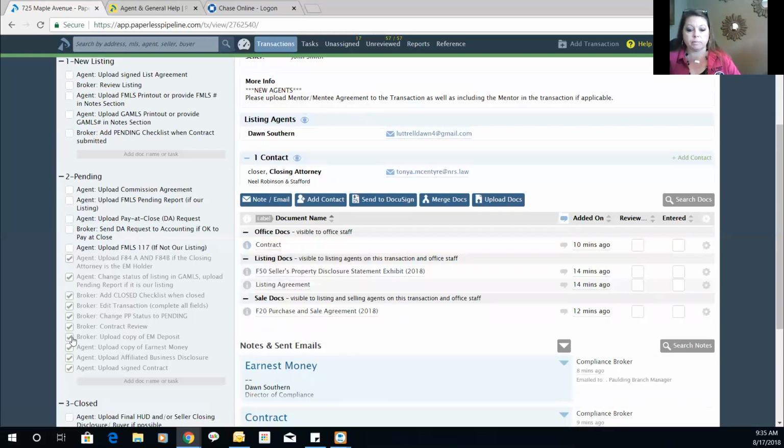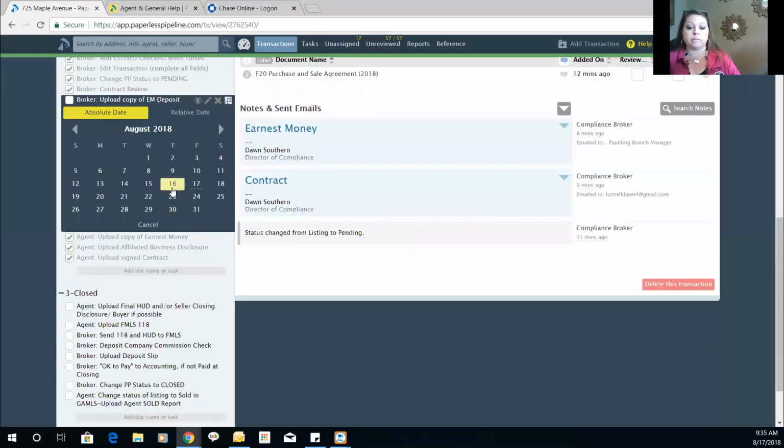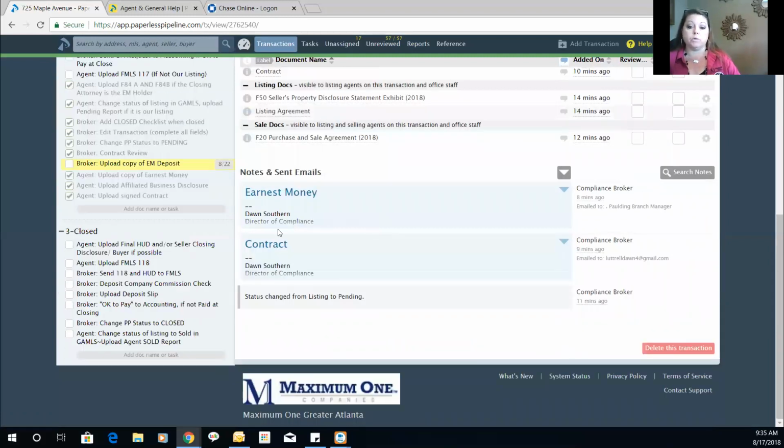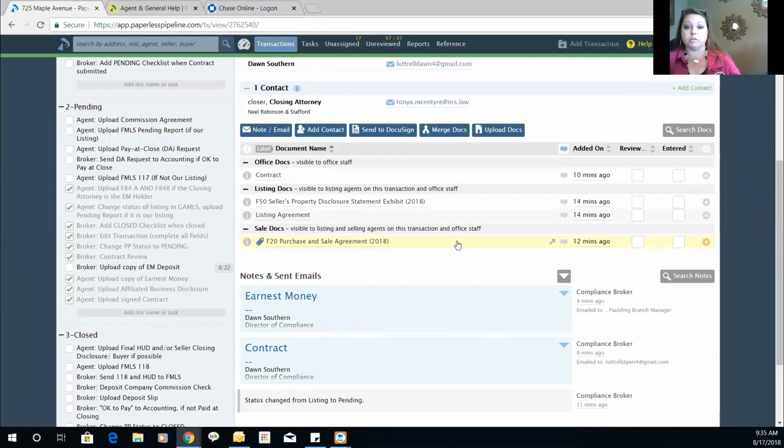Let me find the earnest money deposit. Here is where we put a task. So your earnest money is due to be deposited right here on the 22nd of August. Well, if I don't have your contract and I can't go by those dates and set up that, I have no idea that we are going to be the holder of the earnest money, and then I'm not able to do my job by keeping up with it, nagging you about it, or having to send notice whenever it's not done when it's supposed to.